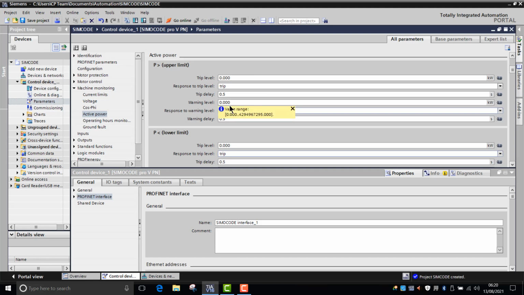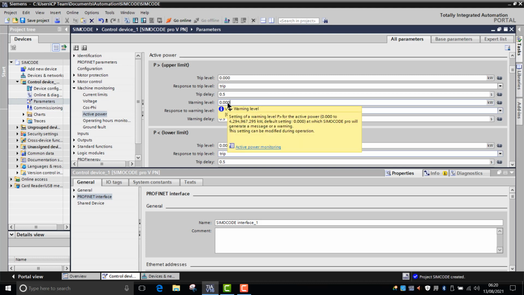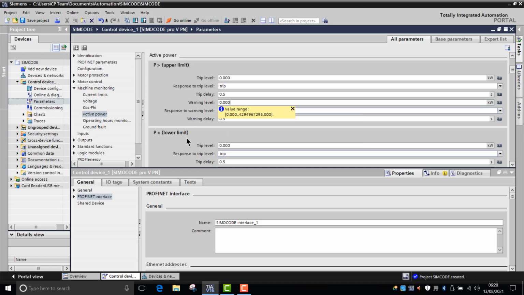But it's down to you to pick that out from your pump application curve. You can find out what the trip level and the warning level might be based off the pump curves for both the upper and the lower limits.